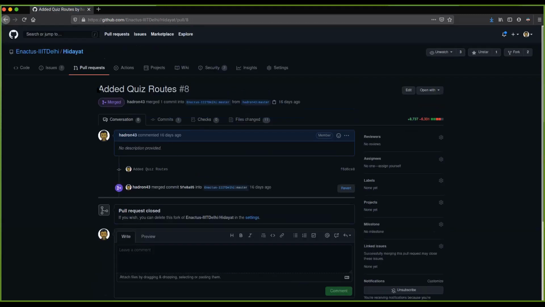What I did was quiz routes, just something, don't worry about that. I did this and then I pushed to my forked version and then I said, okay, take these changes and see if it works for you, if it's fine for you. I am the maintainer for this repository, so I allowed it myself. It's not very useful at this moment, but it will be useful when someone else is the maintainer of that code. I was just trying out some things. That's why I did this.